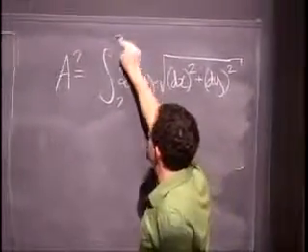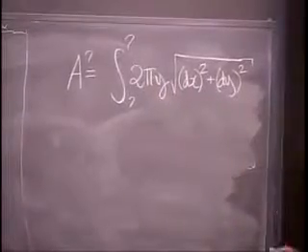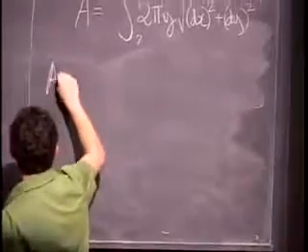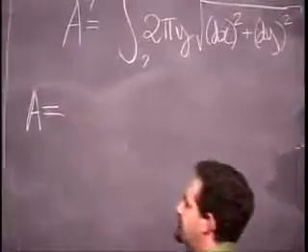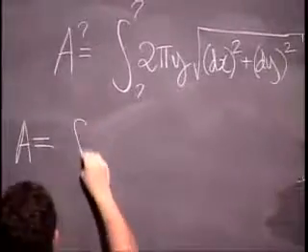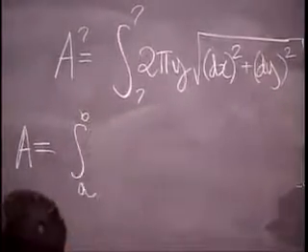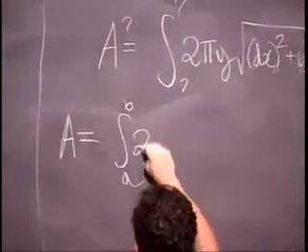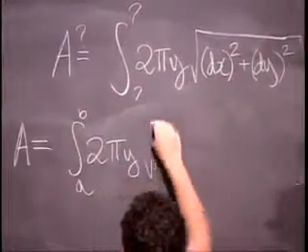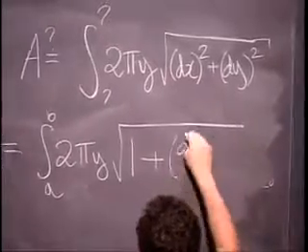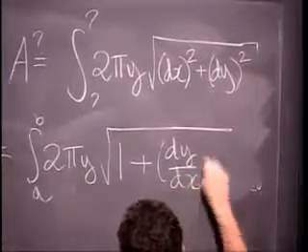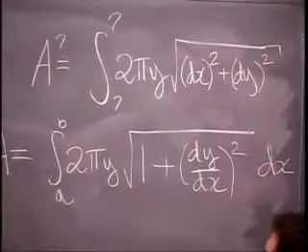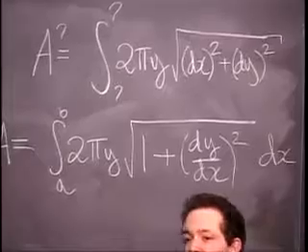And again, I don't know where it goes from. So just by the same sort of trick or transformation, again, this is not a proof, I'm just going to tell you what the formula is. If you just go from A to B, I haven't even drawn that, you get almost the same formula. 2 pi y, 1 plus dy dx, all squared dx. So it's the same formula as the arc length formula, but with an extra 2 pi y.